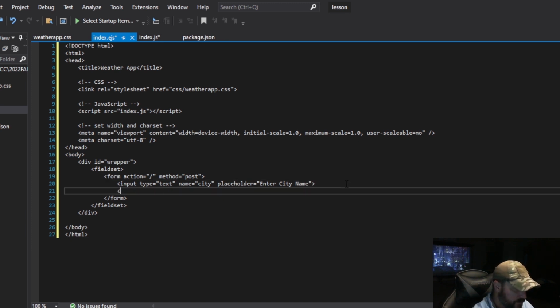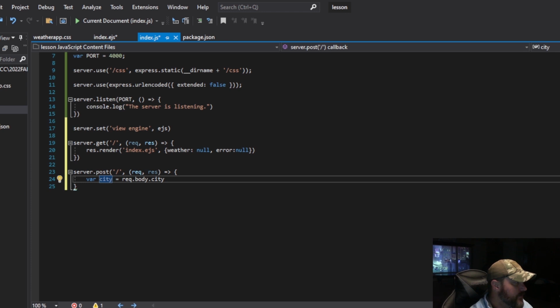And the second one's just going to be a button. And if you didn't know, you can make a button with an input type of submit instead of button. I don't know what's better. Do it this way, do it that way. In fact, if you look up how to make a weather app with Node and Express, you will find a billion videos, usually in another language, but every one of them does it differently. So that's that. So this is your HTML page. We'll add two more things on here in a little bit, but this is basically it.